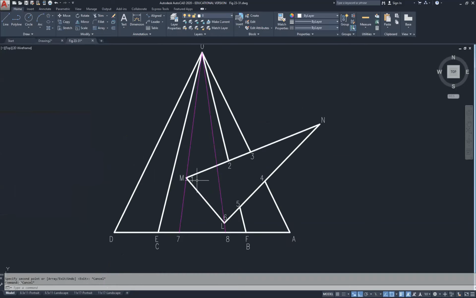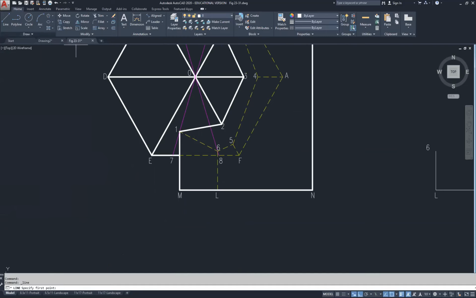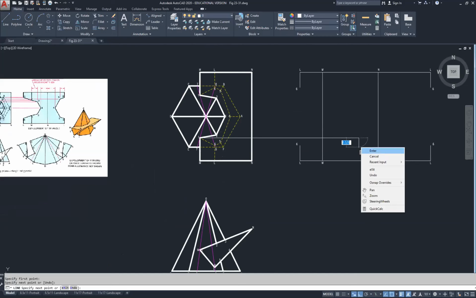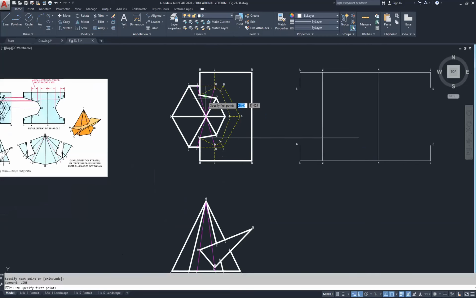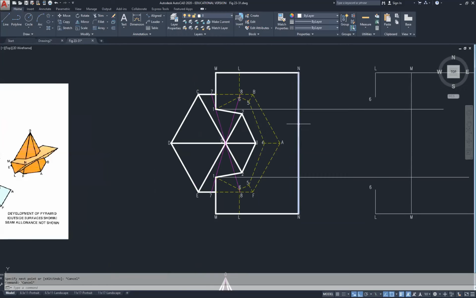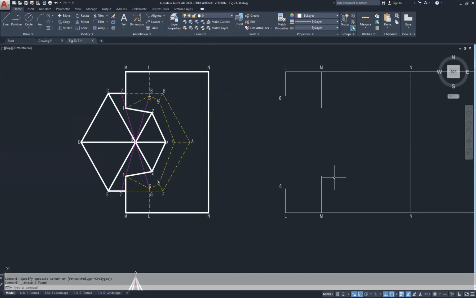M intersects with 1. So I'm now going to project my 1 across. And then I can trim. And then label.